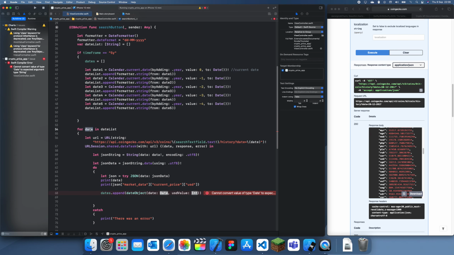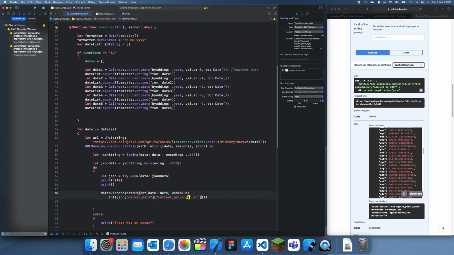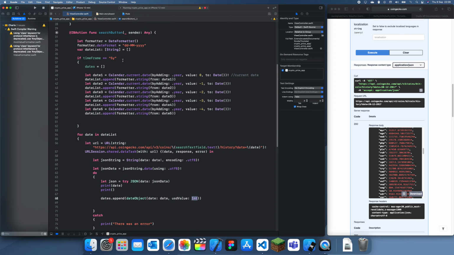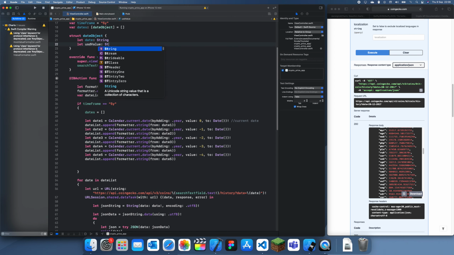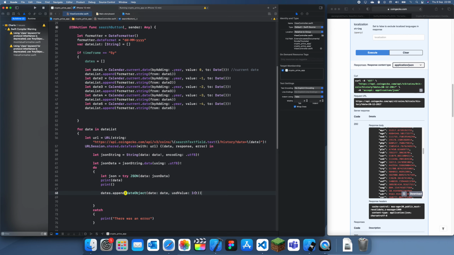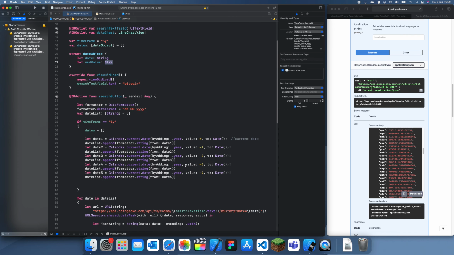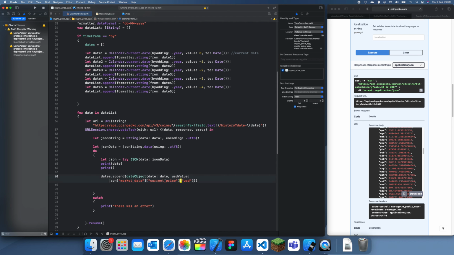So I'll just add that in there, and then USD value. So this is just this, but as an int. So I probably have to force unwrap it. Or maybe I'll just, to be honest, I'll just leave it as a string, because otherwise it's too much confusing work. So I'll just leave that there, put that in there.